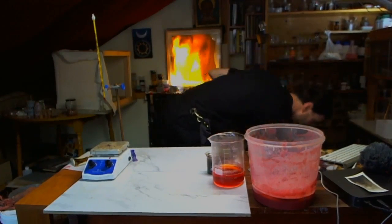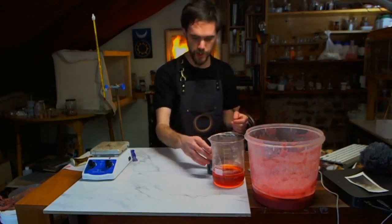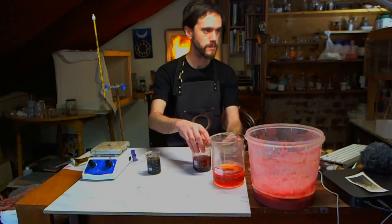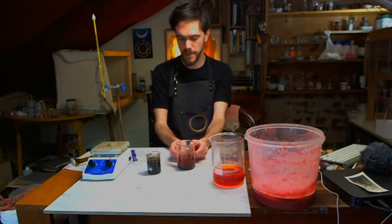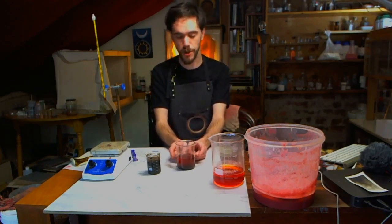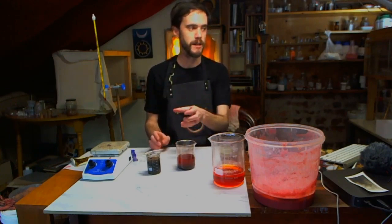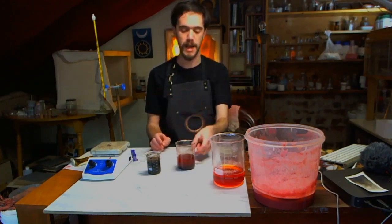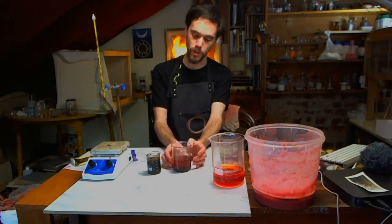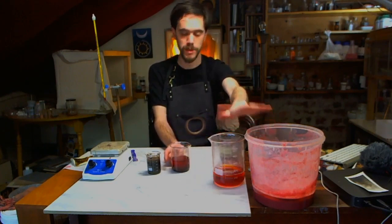All right. So let's also review a few of the other things we were doing yesterday. In this beaker here, this was the one that was originally the sulfuric, no, this was the hydrochloric acid soak that I did. Remember the small 10 grams that I had yesterday where I let that sit overnight in the hydrochloric acid, and then we washed the acid out, and then we put it into an alum solution, so the potassium aluminium sulfate. And so what we'll do today is we'll try and extract the color from this to see if there's any difference in that method compared to the other method we did.